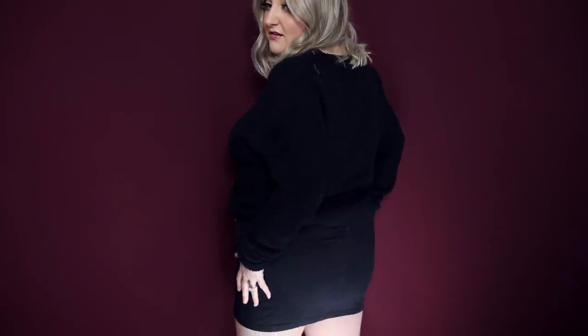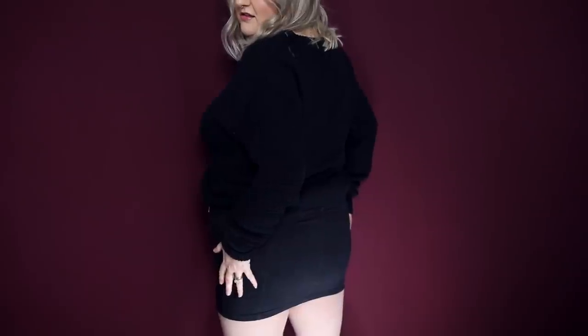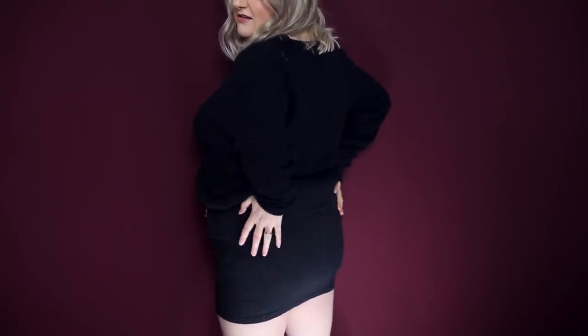This skirt, I could definitely use to extend this right here. No lie, this skirt fits me like a friggin' glove. I got a tiny little butt, okay? I really don't want to talk about it. I love this skirt. I don't even remember ordering this. Did I order this? Yeah.